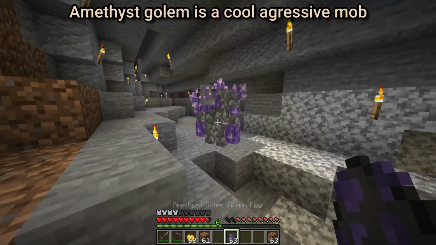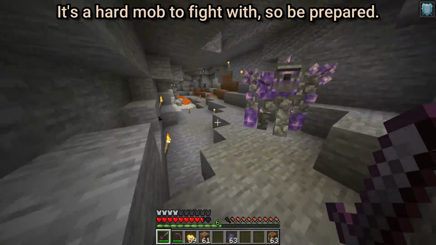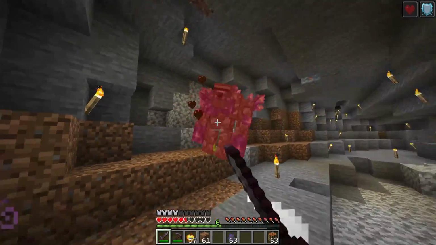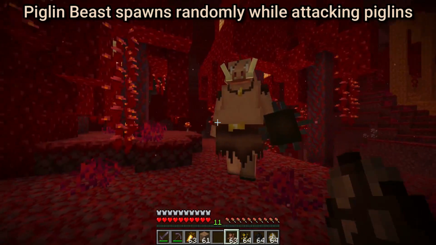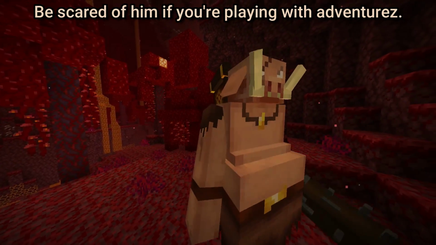Amethyst Golem is a cool aggressive mob that shoots amethysts at you and hits you with his cobblestone fist. It's a hard mob to fight with, so be prepared. Piglin Beast spawns randomly while attacking piglins and mining nether gold ore. Be scared of him if you're playing with AdventureZ.